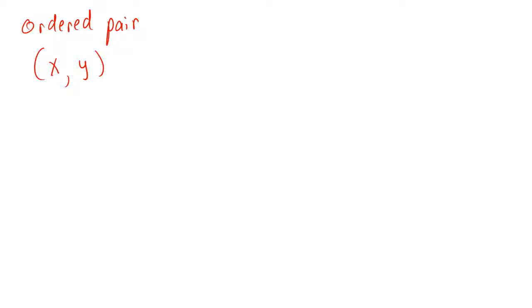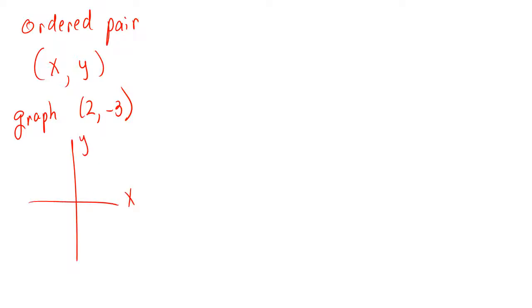So if you were to graph the ordered pair 2, -3, then you would go on to the x-axis where there is +2, then down on the y-axis where there is -3. And you would place the point in the space that's open in that quadrant 4. Notice that that point corresponds to the x equals 2 and the y equals -3.